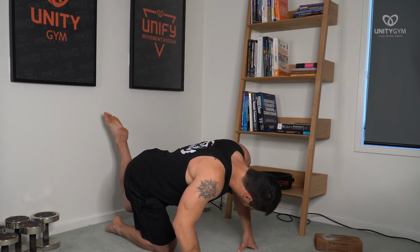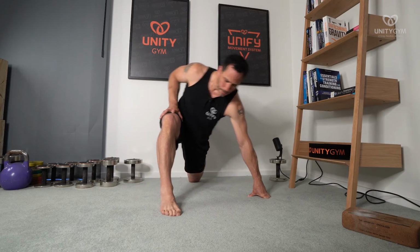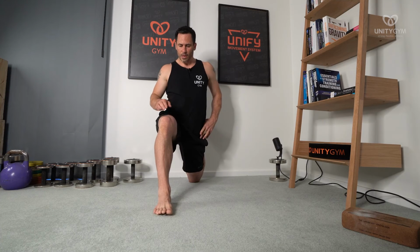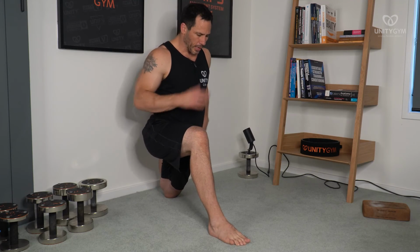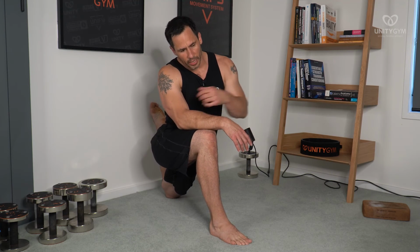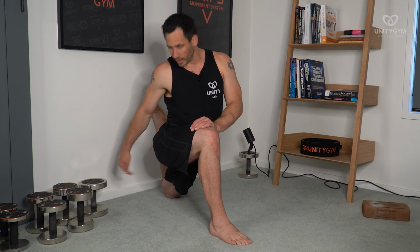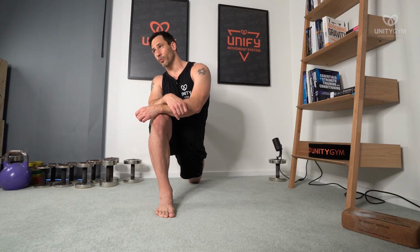this wall-assisted hip flexor stretch, also known as a couch stretch. Okay, so from here, foot in front of the knee, posterior pelvic tilt. Okay, you can lean forward first, and the closer your back knee is to the wall, the more intense the stretch is going to be. So the most flexible people will have their knee against the wall.